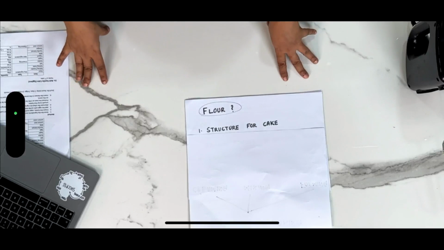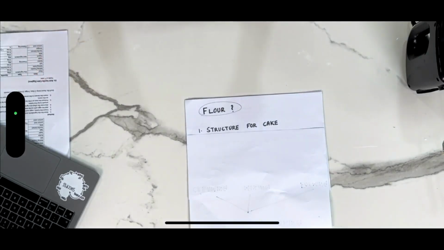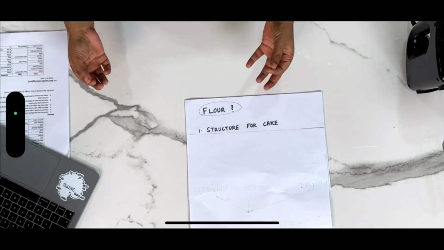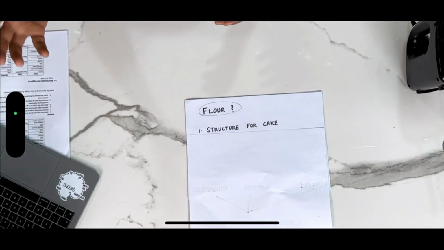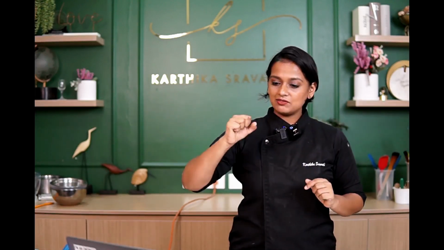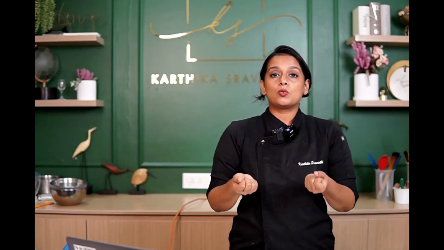So flour is going to be maida, and what it does for our cakes is offer the structure. That is the framework of your cake. Take the example of a normal cleaning sponge, the rectangular one people use for cleaning surfaces. You have a network of sponge material, and when you squeeze it, put it inside water and take it out, it absorbs all the water. The network of the sponge material is holding the water.